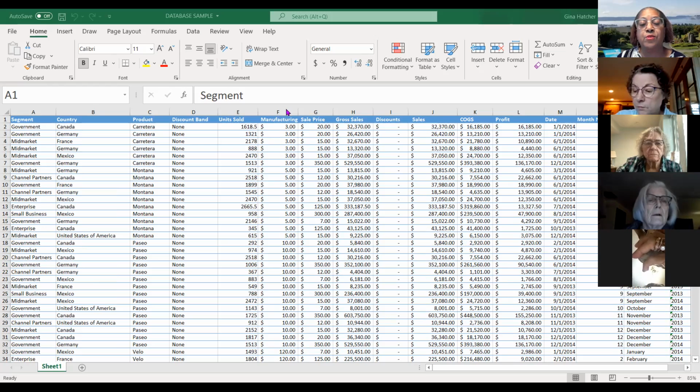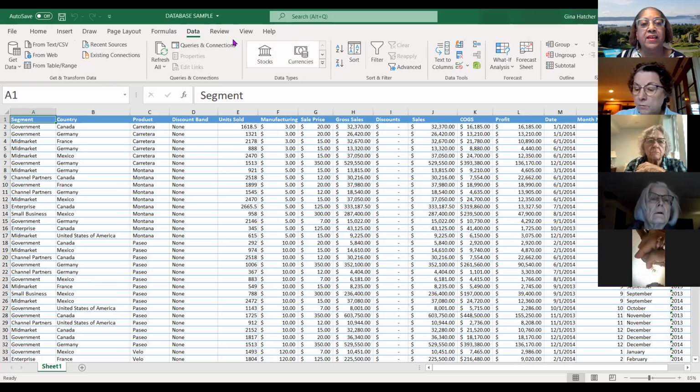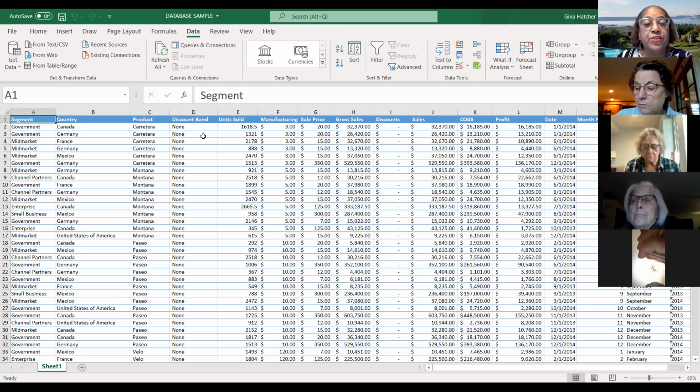If it wasn't, you would go to your data tab, and you would see in tools an option that says convert to normal range. But I'll show you that later, since this one's already in a regular range.